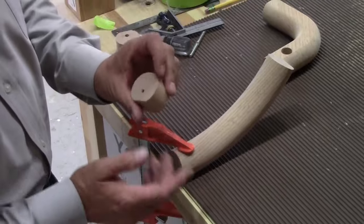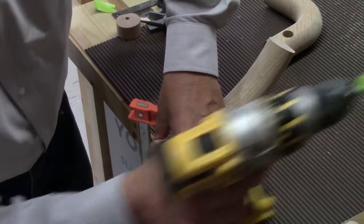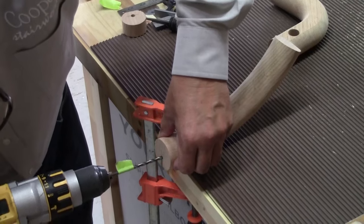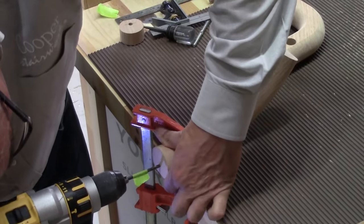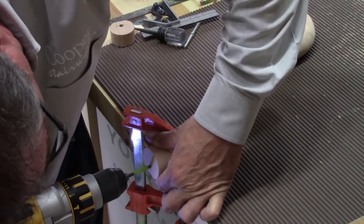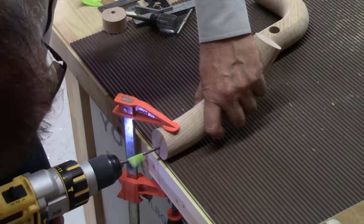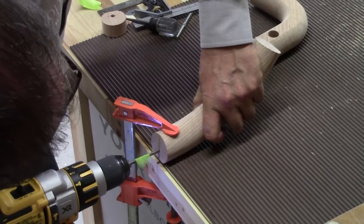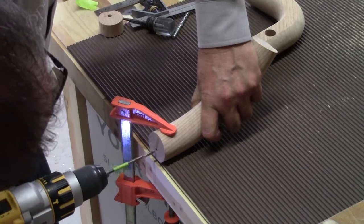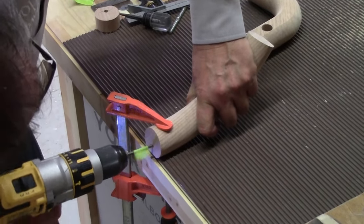I'm going to take the wafer I made with the three-sixteenths hole, change that, put it on the end, and hold it right in place. There's not much pressure needed — I drill it in all the way to keep it nice and straight going into the fitting. Then I finish drilling it into the fitting and wing that hole a little bit so the lag end of the bolt will be easier to go in.